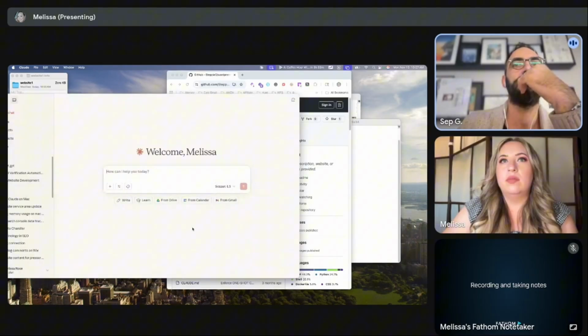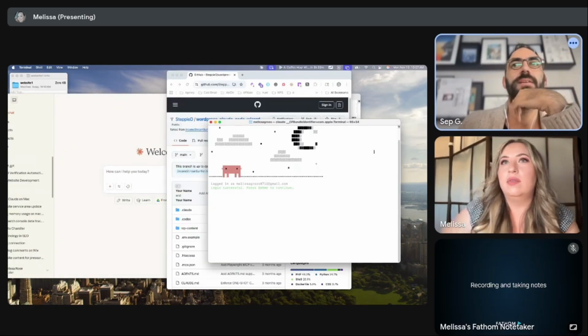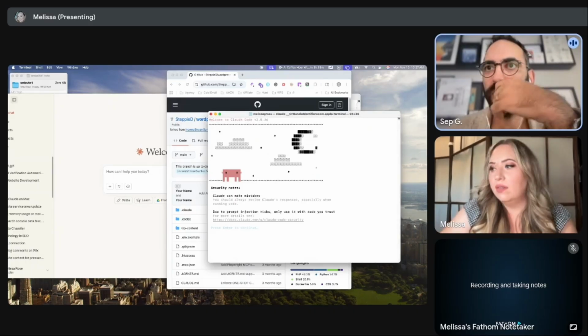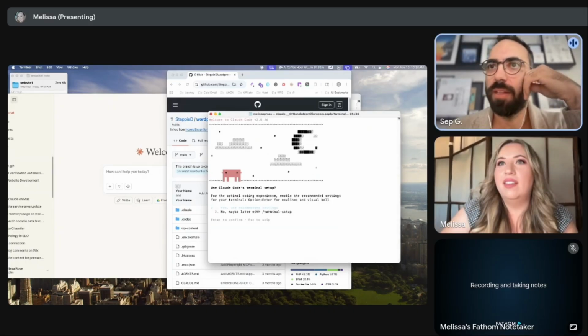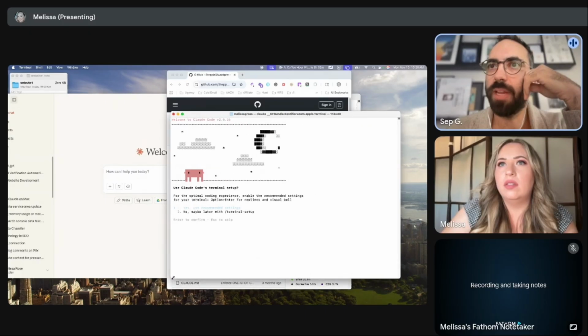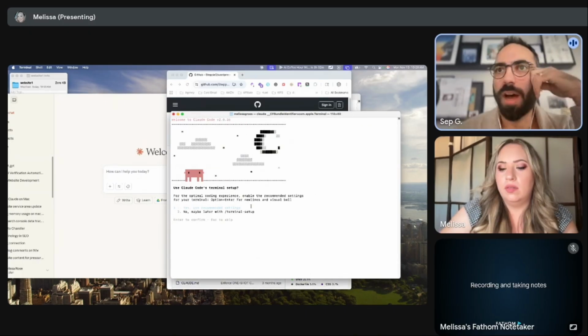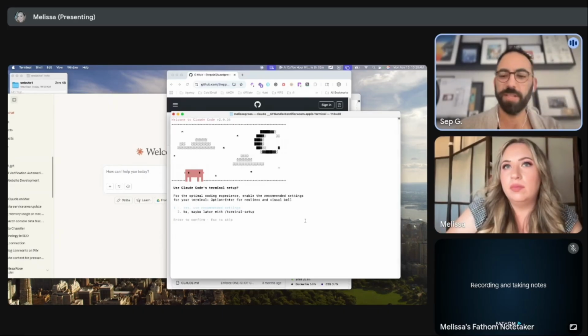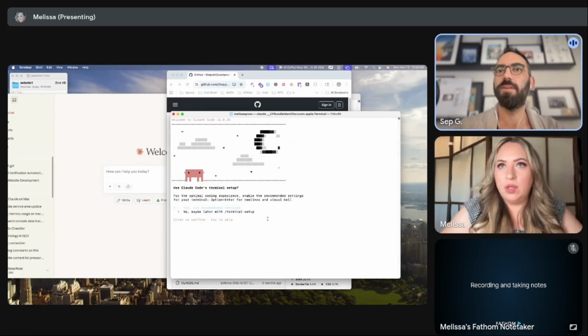User friendliness is, okay, type in login successful. Just press enter in there. There you go. Press enter again. Okay. And then hold on. For the optimal coding experience, enable recommended settings in your terminal. Option enter for new lines and visual bell. That's interesting. Click option enter and see what happens. Let's see what this is.